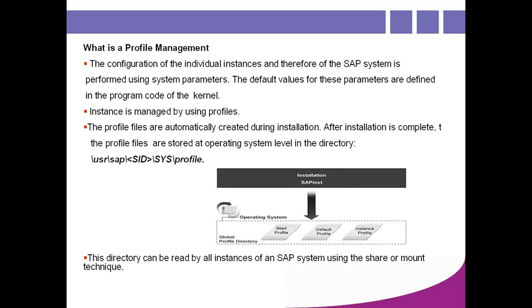These profiles are maintained at OS level, and these profile values are read during SAP system startup. This is very, very important. These profiles can be read during system startup only. So when you run the start SAP command, or right click and start in MMC, first it reads these profiles only. As you know, the order of starting is database first, second is message server, third is the dispatcher, fourth one is work process, and then dialog instance. How does the system know the order of starting? By the startup profile only.